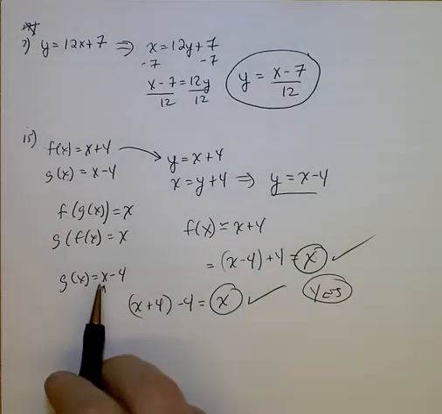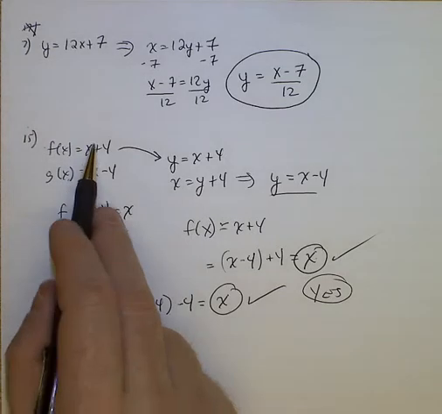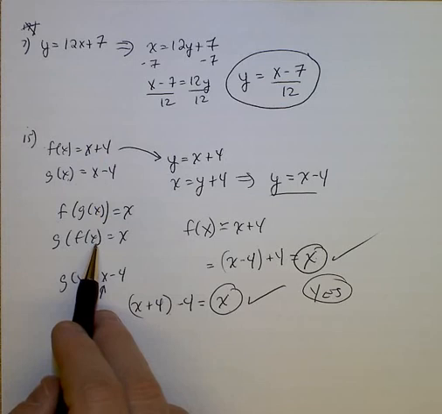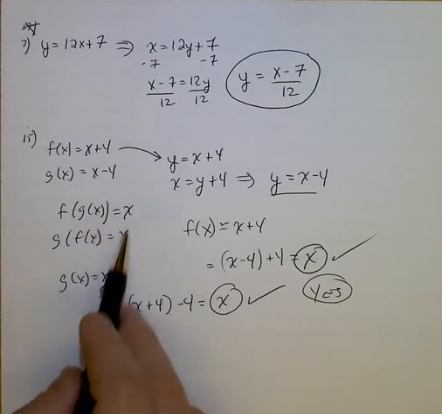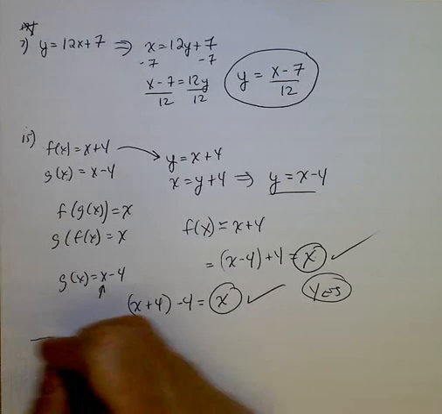On the quiz, I'm going to ask you to do it this way, not this way. You can check your answers this way, but I'm going to ask you to show me the composites, that these two hold true or not, and answer the question whether or not the functions are inverses. So be prepared for that.